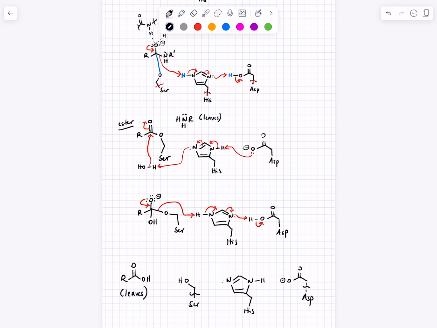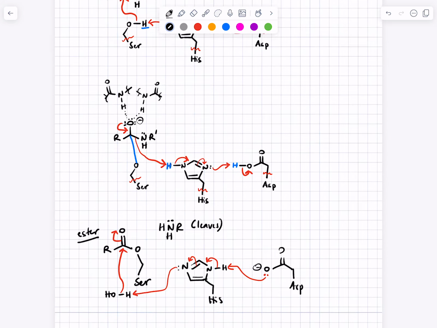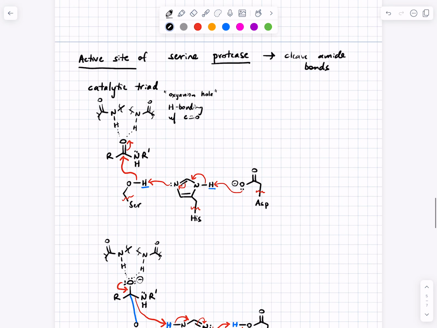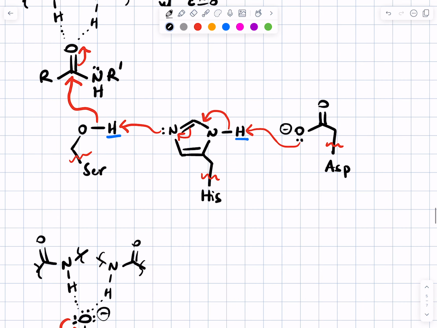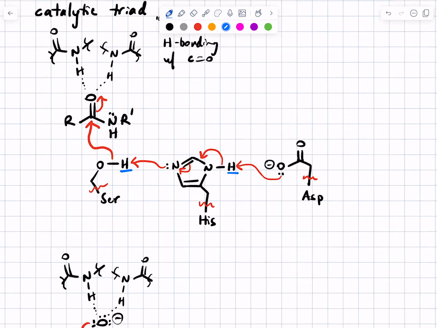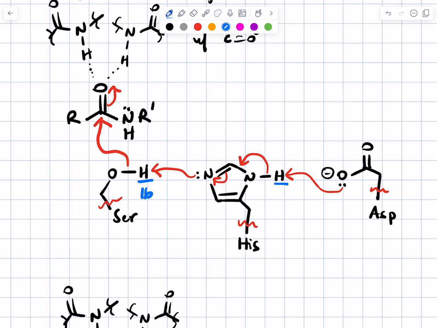Yes? Do the pKa's of those amino acids influence where it's attached and stuff at all? Yeah, so what role does the pKa of these individual amino acids play? I'm glad you asked. We don't have time to answer it in a huge amount of detail, but let's just consider this. The pKa of this serine proton in the first step is about 16.